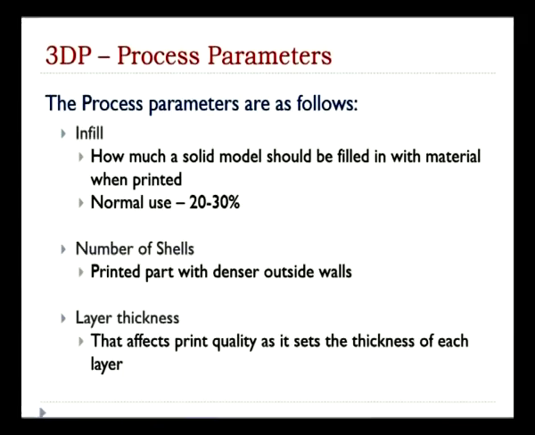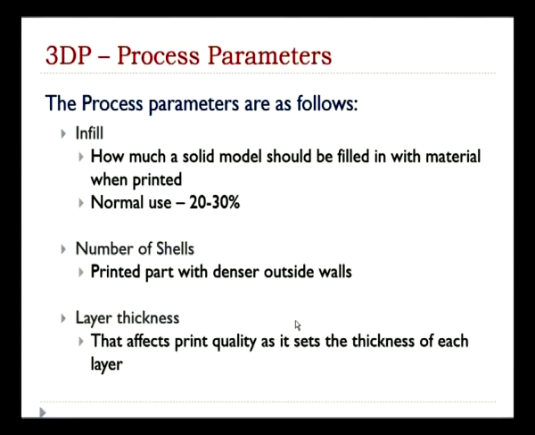Number of shells, in that sense, what are they specifying? If we have an outer section, as we've seen, we have powder as a supporting material, right? What is the tendency of the powder? If it is impacted by some additional heat treatment or heat supply, it may move, or it may allow the material to move to the nearby area so that the material can lose its shape, right? That can be avoided if you have a very dense outside. If the outside surface is denser, it won't allow the material to pass over from that particular area, right?